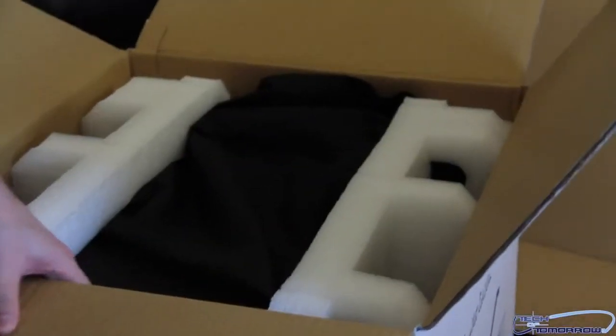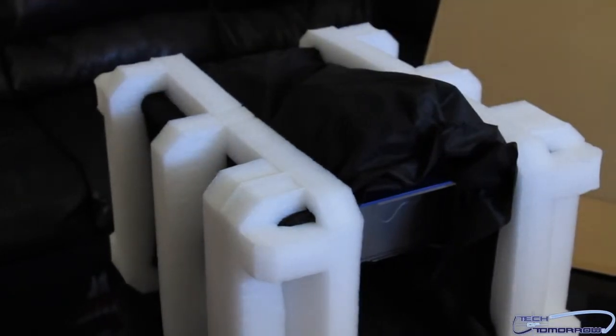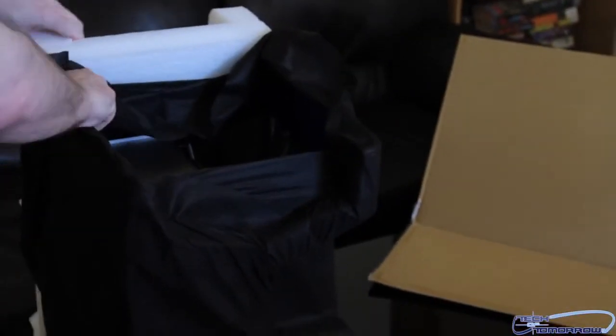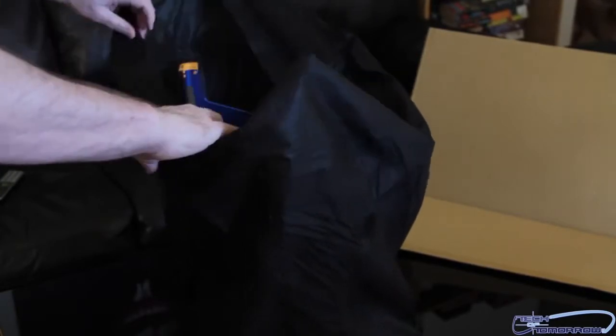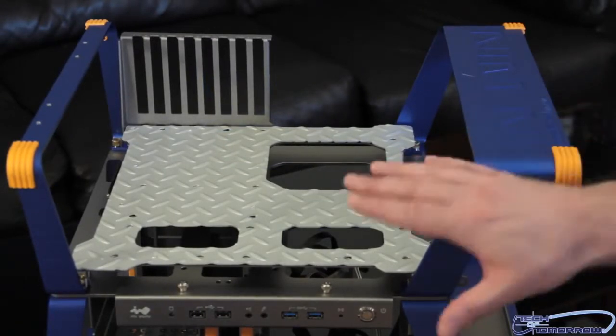Now let's see what's actually in the box. I'll turn it around one more time, take it out of its package, flip it upside down, and get it out. Take the box off. Here we go — let's start taking off the foam: one foam side panel, then the other foam side panel. We've also got a nice big plastic bag. After a little bit of camera repositioning, you can see we've got the X-frame out here on the table.